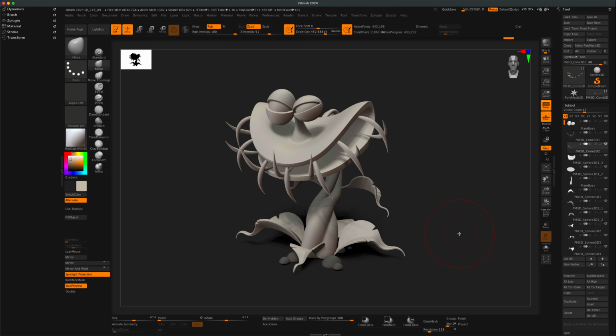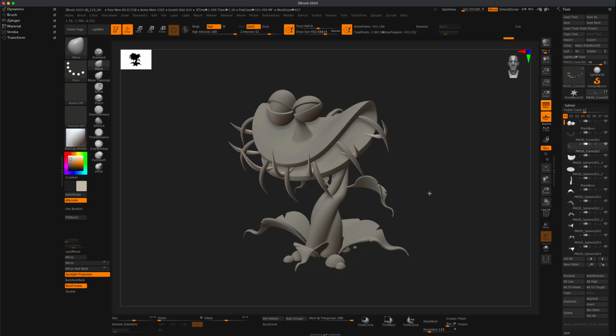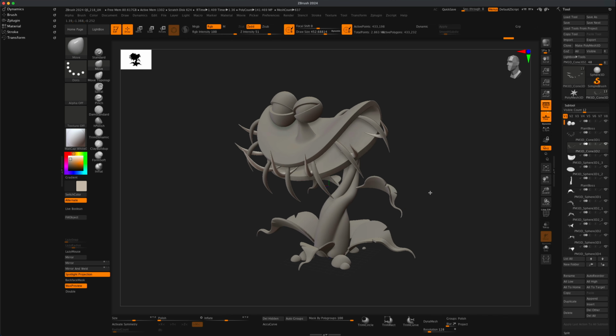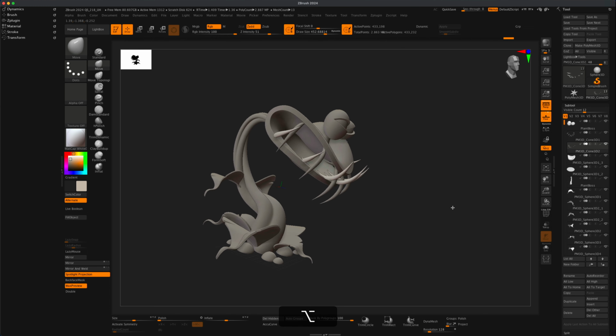In part 2, I think we can take this character, the high resolution model, which is the entire thing is about 2.8 million points, and maybe do a low poly topology with UVs and textures, and maybe even add a little rigging for quick animation. So that would be a part 2 to this tutorial.